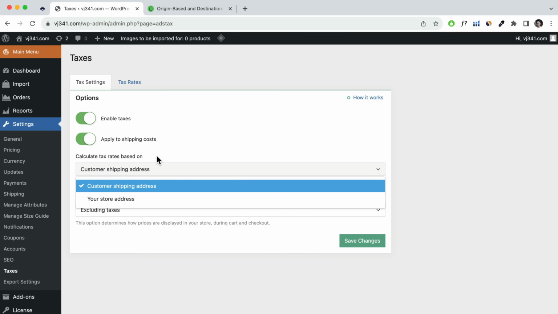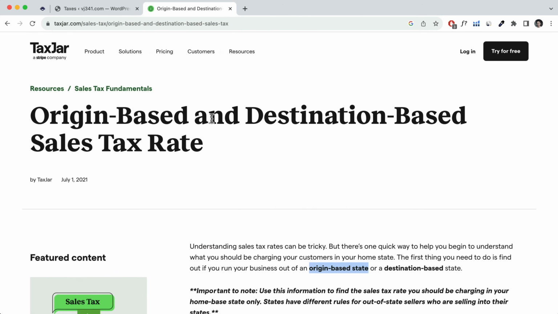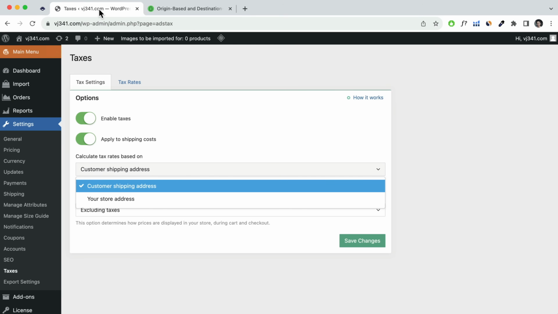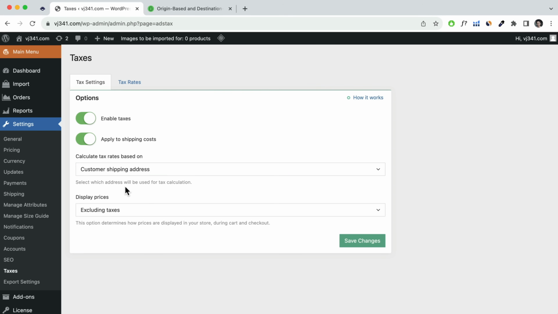But sometimes if you're based in the United States, you do have something called the origin-based as well as the destination-based sales tax rates. So it gets a little bit complicated, so you do want to probably read up more about it. But don't worry about it too much right now until you're making a few sales. Then you can contact your accountant to get it correct. So basically, I would just exclude the taxes to be displayed because I'm selling internationally and the international customers don't need to pay tax. If I'm just selling locally to, for example, Australian customers and they need to pay tax, then I'll include it. Okay.